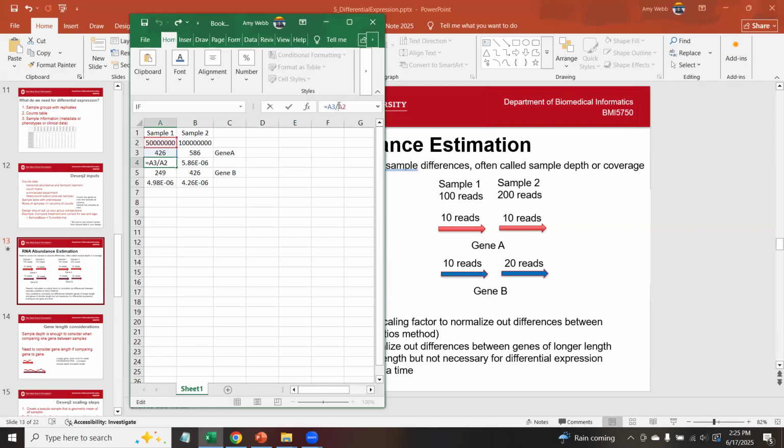So what is done is the number of reads is divided by 1 million. And this is called counts per million. When we divide the number of reads in our sample by a million and use that as a correction factor to divide our gene count by, that gives us a number that we like to look at.